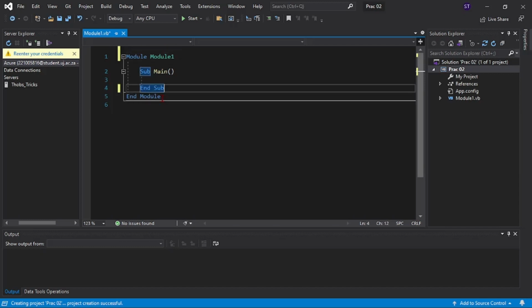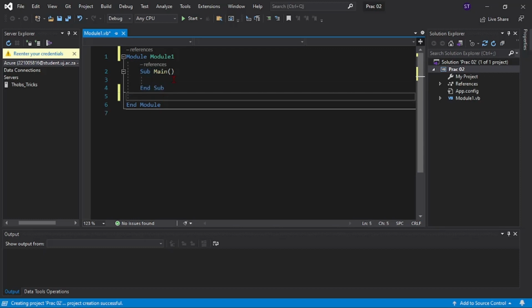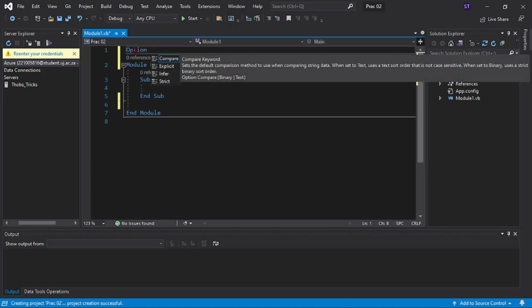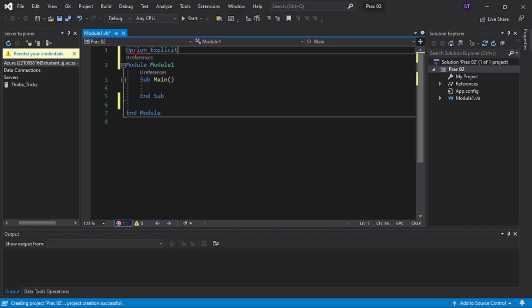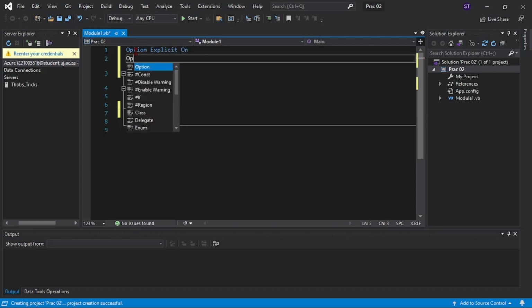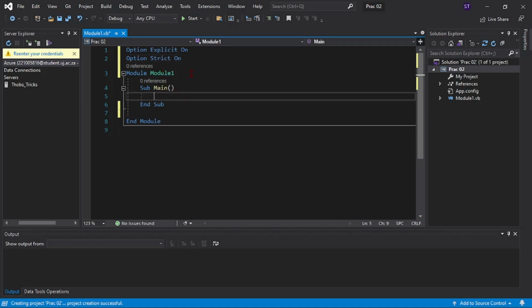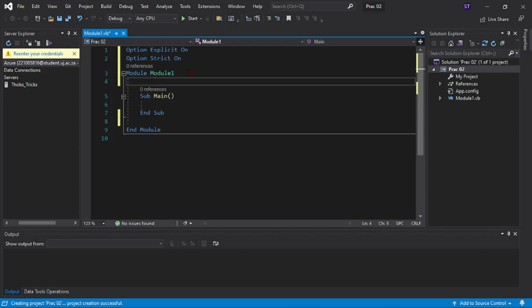So yeah, first things first, put your Option statement always. Sorry about that. And then Strict On. I won't put Infer, it's okay. Like I said, I'll try to do a mix of both actually.